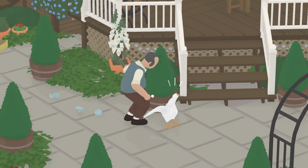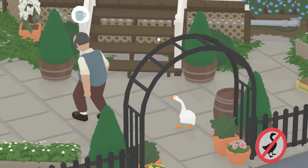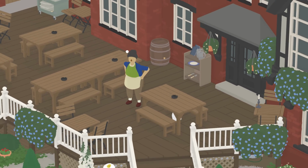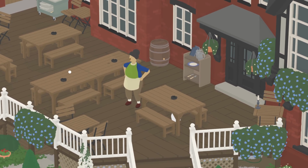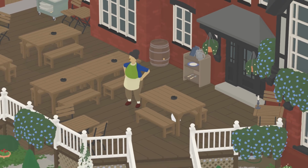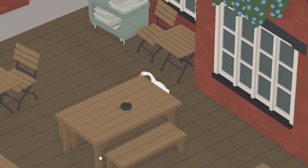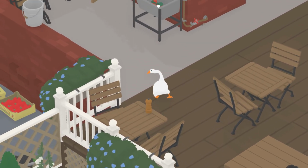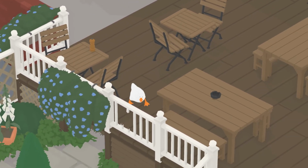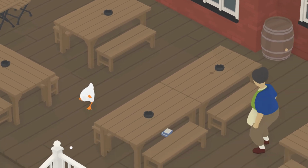Great, you made me break it. Yeah, the glass pint's in sight. Drop a bucket on. That's the last thing I had to do, to drop a bucket on the bouncer's head. Ha! Serve him right for trying to keep me out of the pub. But I just don't see any more glass pints. Could it be they've just broken them all? Great. Drop the bucket, then he's not there. So I have to lure him in over there if I want to get that bucket on his stupid head.